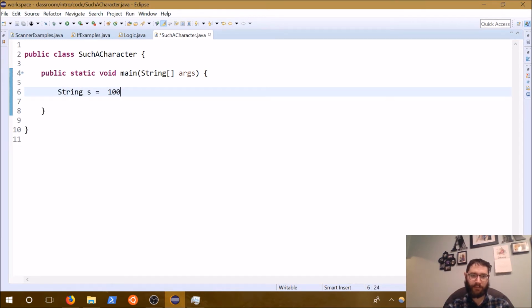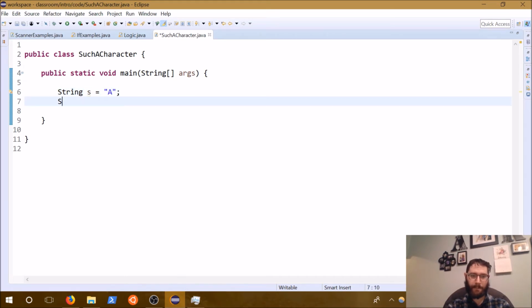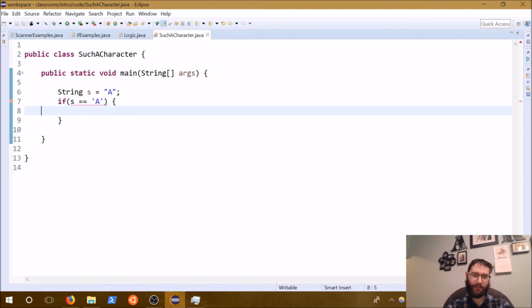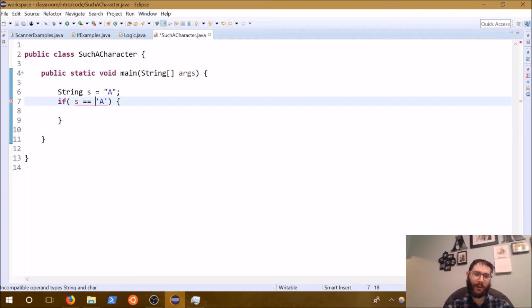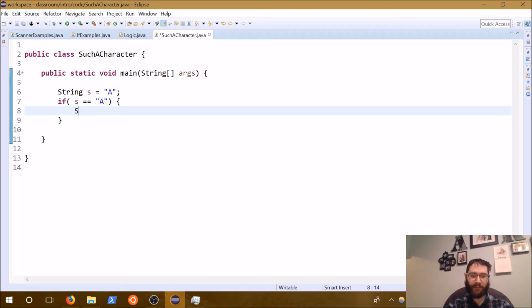String s is equal to A, if s equals... this is actually painful for me to write because there's so many things wrong with this. First off, you can't double equals compare a string to a character. Right, so obviously we'll have to do that.